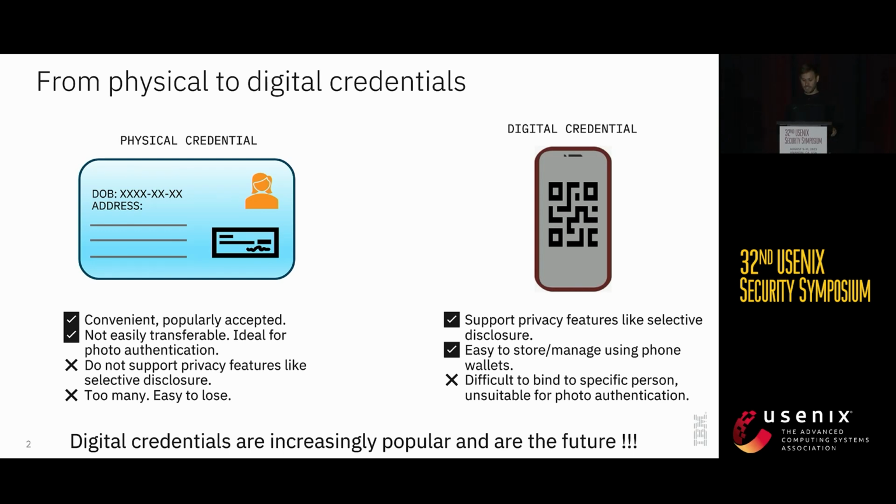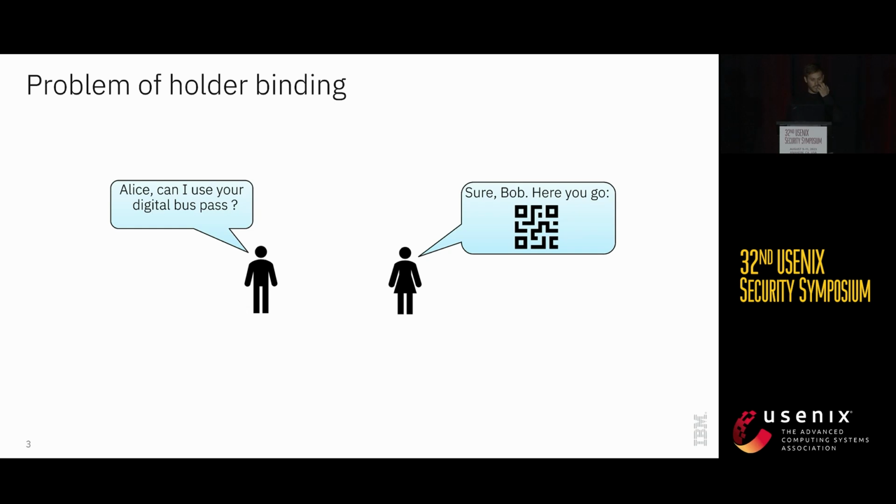The problem with digital credentials, though, is that it's very hard to bind them to a specific human, because we don't generally have a picture on them. Let's consider a very small example. We have Alice and Bob, and Alice has a bus membership, which is a digital credential. There is a QR code that represents the membership. And Bob can go and ask, can I use your credentials? And the verifier, the bus driver, how can he know that that's not Bob's bus pass? How can we force Bob to actually buy his own pass?